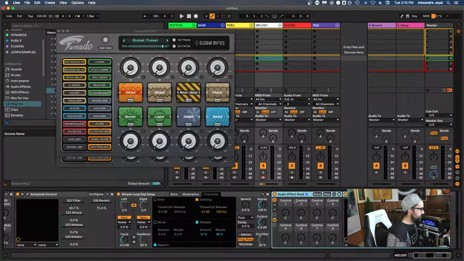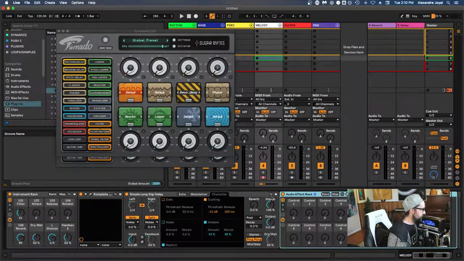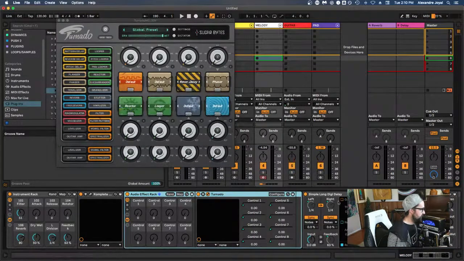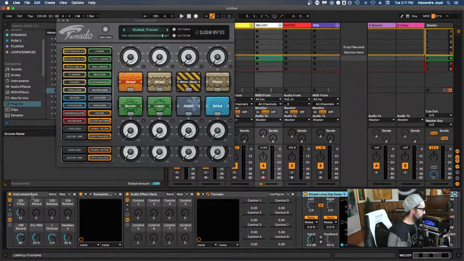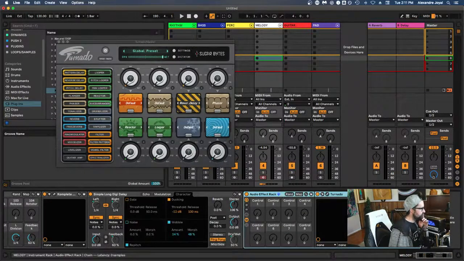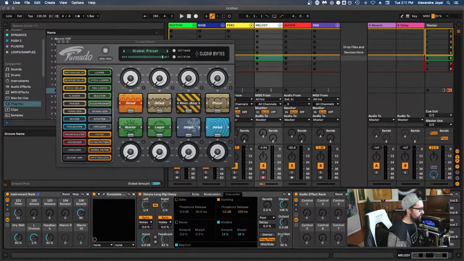All right, all this crazy stuff. I think it's grouped into this big group. At least I want it to be. Simple long delay. Yeah, let's put it there. No, that's not what I want. I'm trying to get the looper of this thing in this macro, but these macros are full. I guess I could add a couple more. Let's try that.